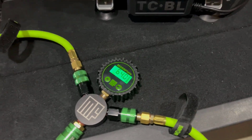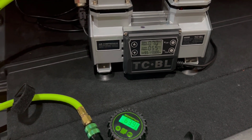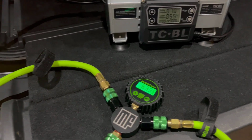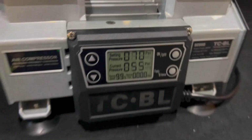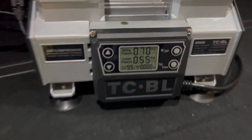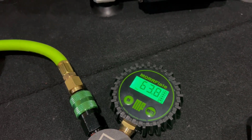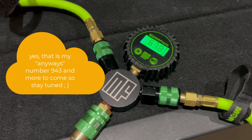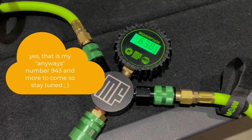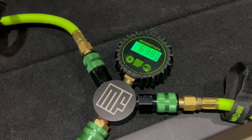All right, so at 13:40, the pump ended up shutting off. I kind of forgot this pump can only set in 5 PSI increments, so I don't know, a little strange. It's only showing 55 and it wants to go to 70. That's why in the middle of it, I bumped it up to 70. But anyways, it's probably the actual pressure sensor switch is seeing closer to what this gauge is seeing, is my guess, versus whatever sensor they have here. So anyways, it stopped a little bit short, but we got up to about 64 PSI at 13:40.